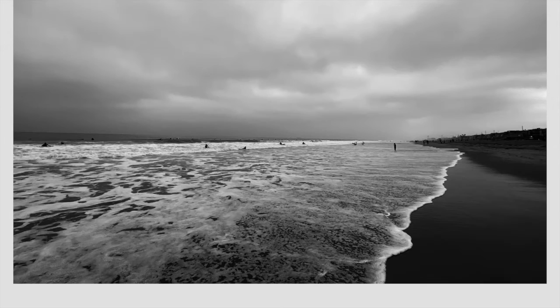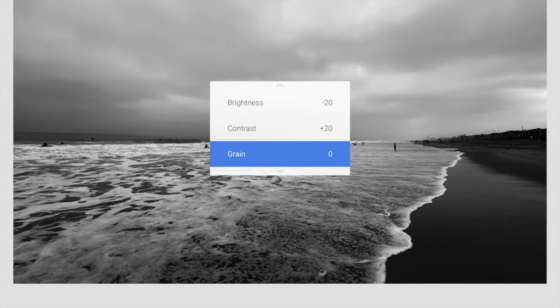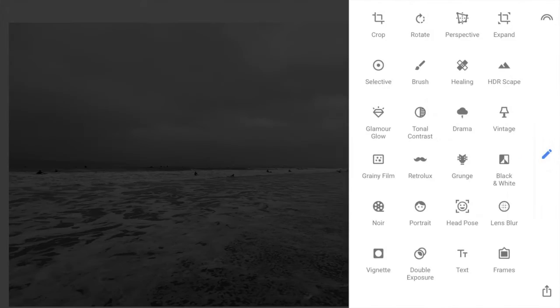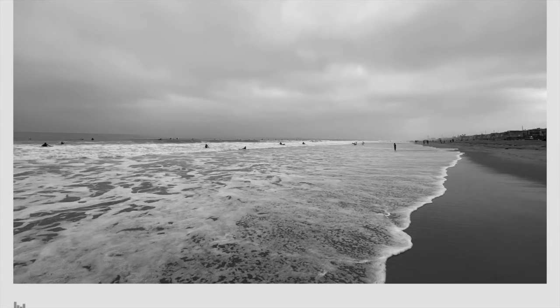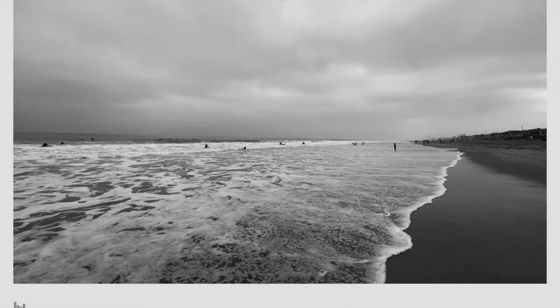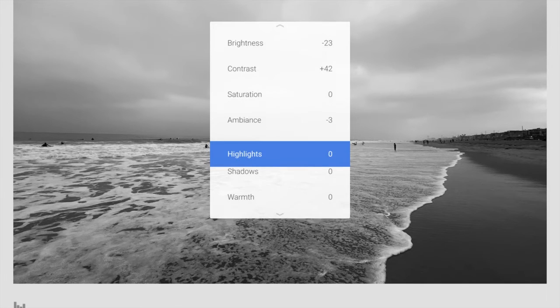Okay? If that's too much, this one, you can't control the filter. It's the only thing I don't like with this one. So once again, just remember, I could do this into an image. If I want to kind of go back and get rid of some of the brightness, I can add a lot more contrast. I can change the ambiance. See that? Brighter sky, darker sand. So depending on if I'm looking at the sky or the sand.